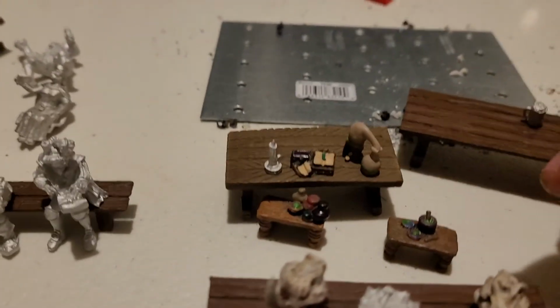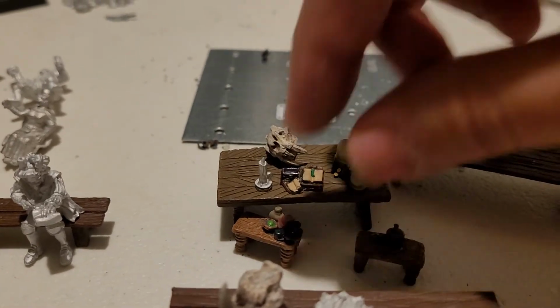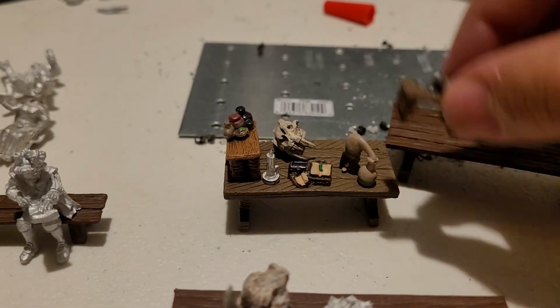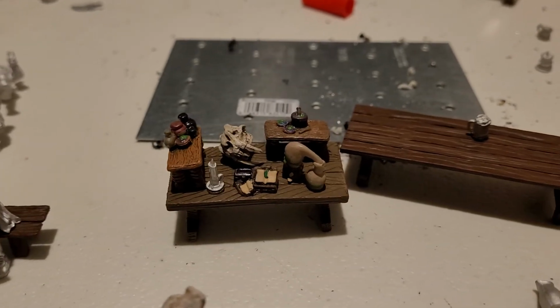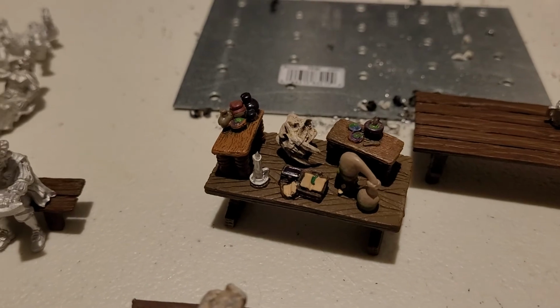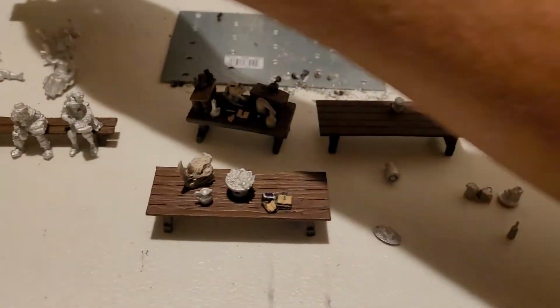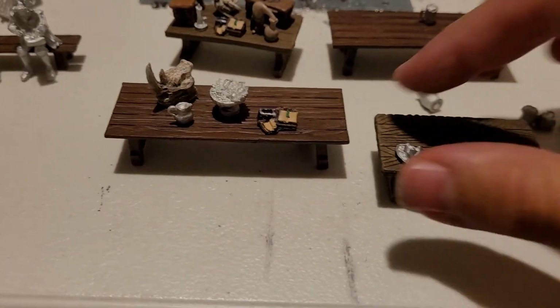So for instance, if I want an apothecary here in the background, and I want him to have like a cool little skull thing, and then let's say I want to put the tables on there, arrange that, and then you have like, I don't know, apothecary table or a potions type table. And so I did that with all these. So all 4 of these tables have been magnetized.